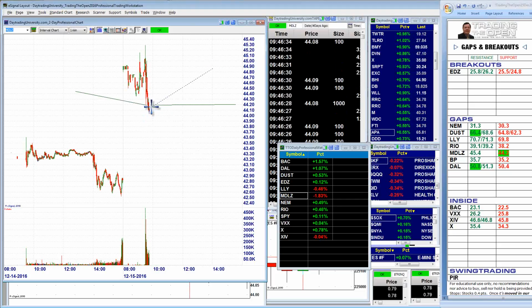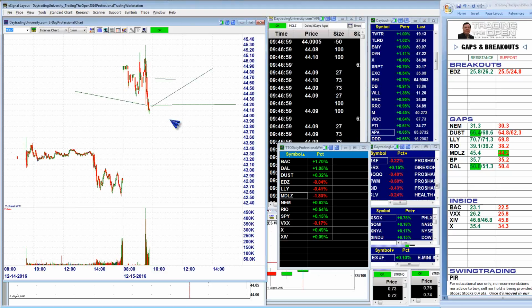The most important thing you need to learn from me is what happens if it tries to screw us and go back up. What you don't do is what I used to do, incorrectly losing thousands of dollars: well, maybe it'll go down because it did go down here, and all this rationale crap. The thing about professional trading is it's all about the money, period. It's all about price action, period. It's all about super tiny micro break-even stops, period. That's the most important thing you'll learn from me.